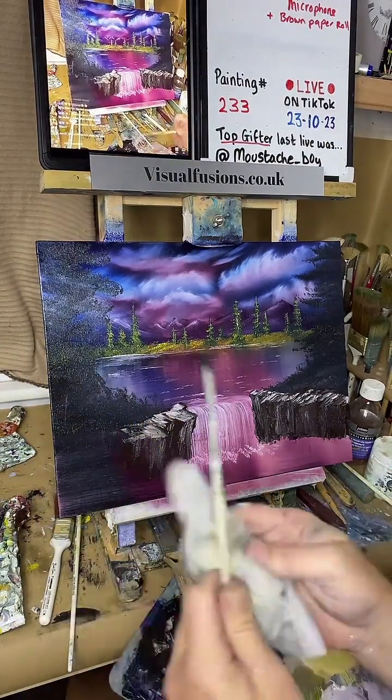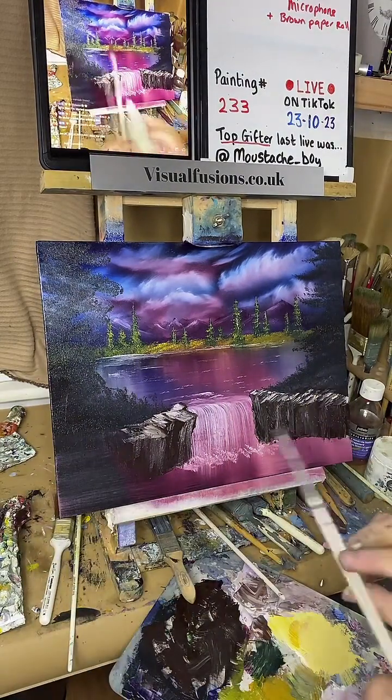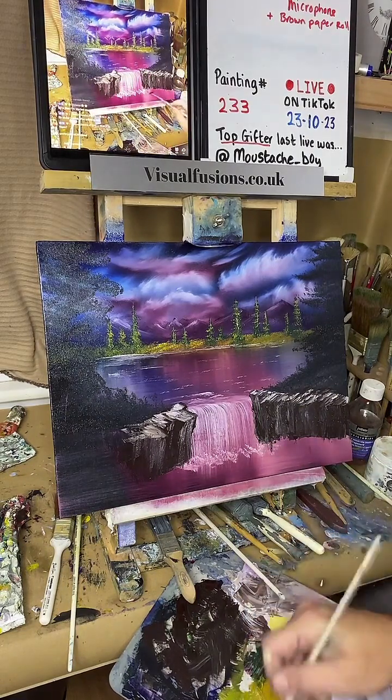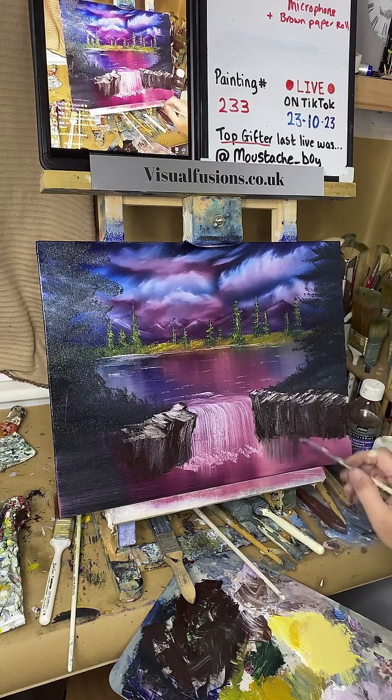So about a week after painting. Yeah, just roughly. Depends on the climate. It really does. All right, let's just pull some of this down now. Not too much paint on here. I'm going to pull some of this down. We want to make this into the water as well, water reflections.